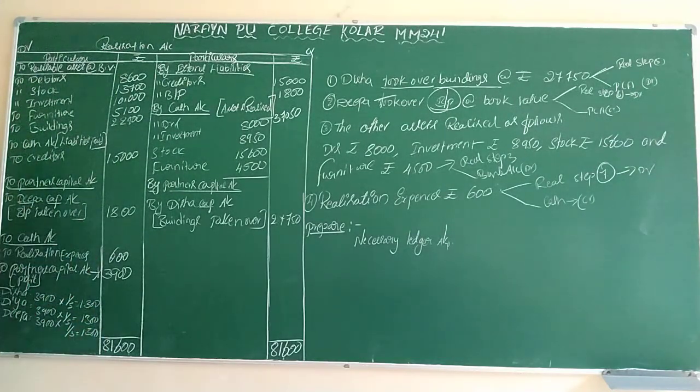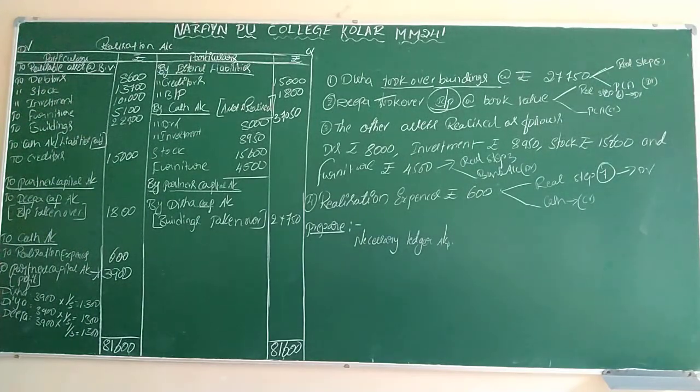In the examination, while you close the account, leave space for 3 to 4 lines, because later on you have to close the account and the distribution must come inside the total. Before the total only you have to write. If you cross that or write outside, definitely it will become a wrong procedure. So you should not get the full marks. So this is about the realization account. First phase of the account we have completed.